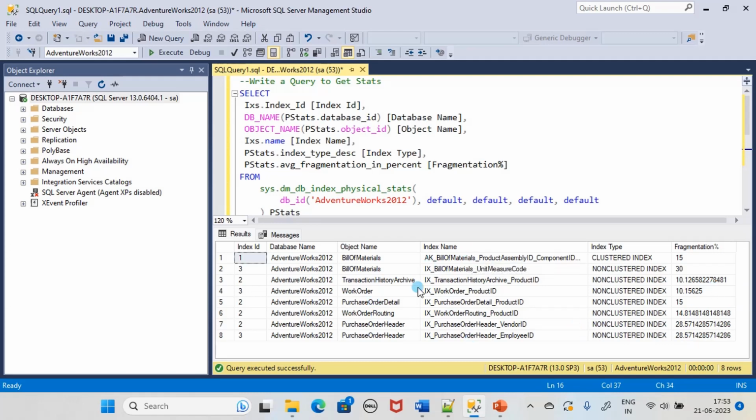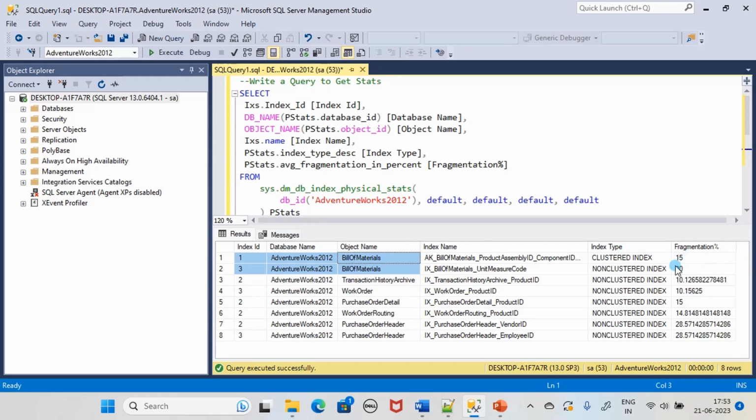When you look at the index ID, you may wonder why the index ID is repeating here. You have to look at it together with the object name. Within an object name the index ID is unique. For example, here the object name is BillOfMaterials, and you can see index ID is 1 and 3. Index 2 is missing because that may not be fragmented.